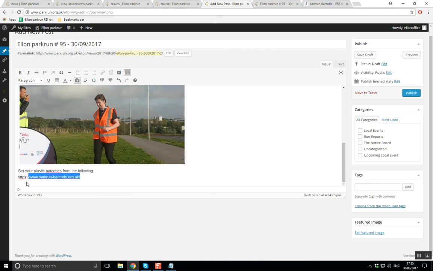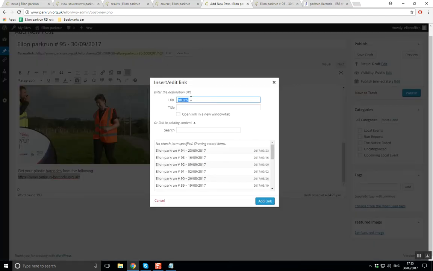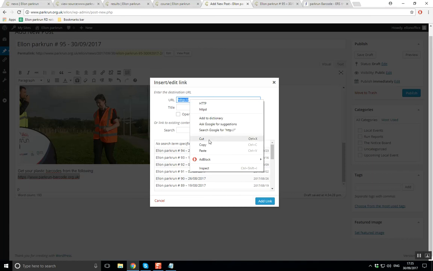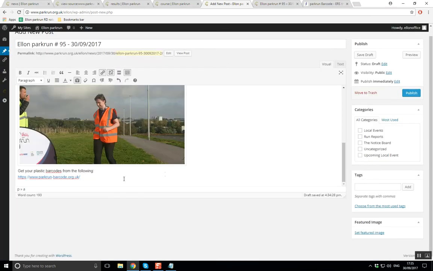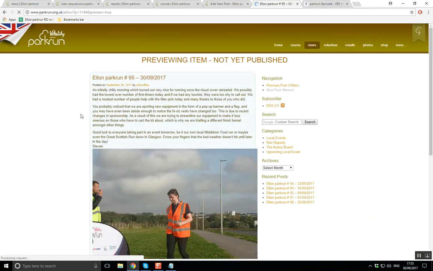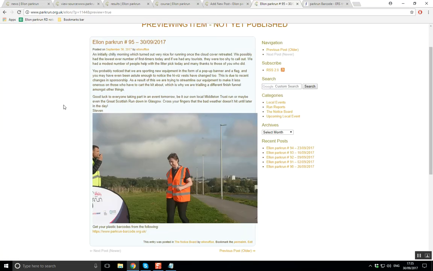So if I select this, and we go up to our little text editor buttons, and you can see most of these will be familiar. Put things in bold, italics, strike through, create a list, quotes. But we're trying to create a URL, so we'll press this, which is a link. Then we have to put our URL in, and I can just paste this here. Add link. And you can see it's changed here, and if we go to preview, and there's our run report.